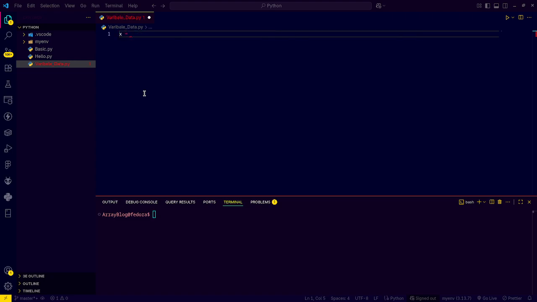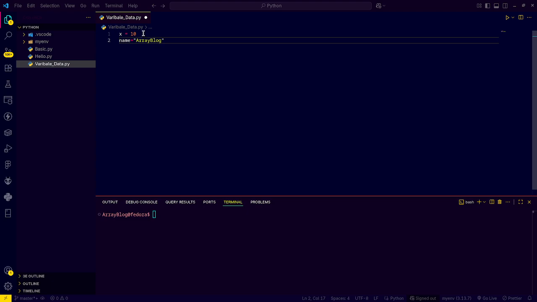So x equals 10, and we don't need a semicolon here. Then name equals "Array Block". Here x stores the number 10 and name stores the text Array Block.